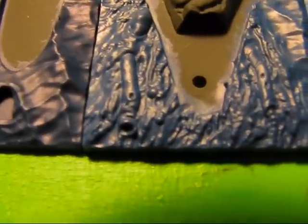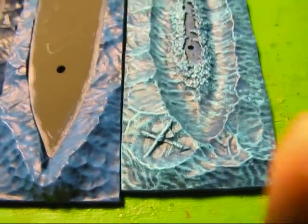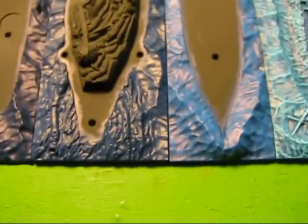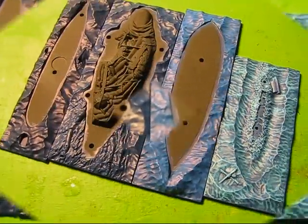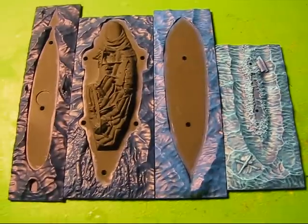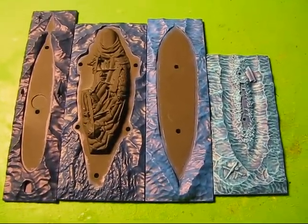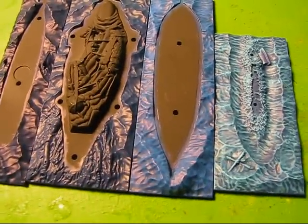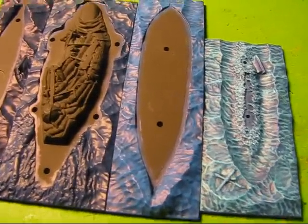You can kind of see the effect all together. Let me get a better shot. Alright, so here's a little bit more clear shot of all of them as a group. Now the next thing we're going to do is the Skull White.